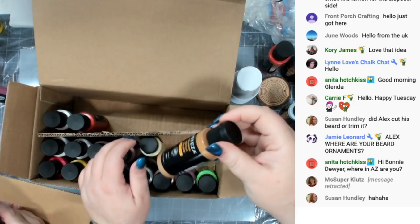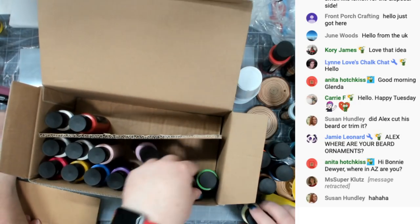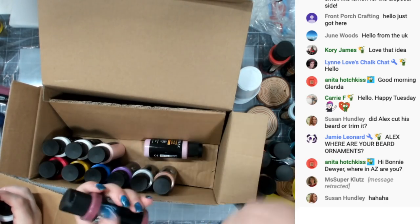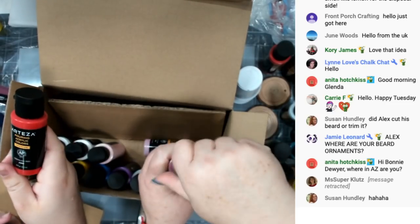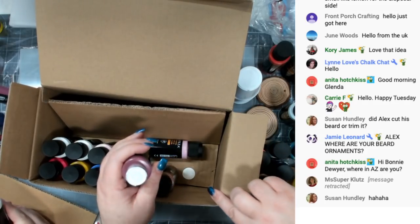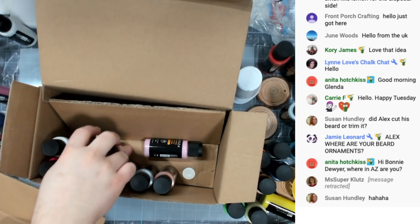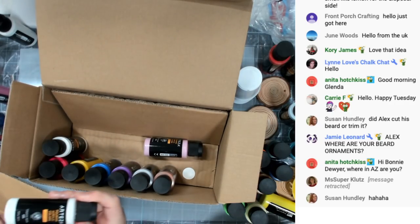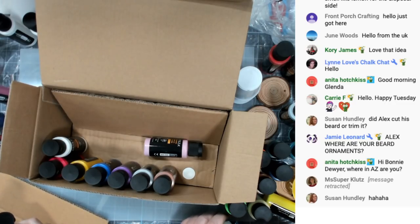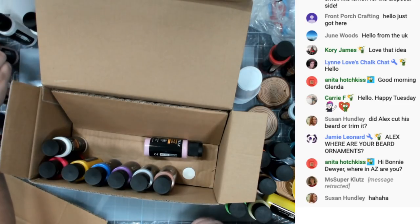Gold. This looks metallic to me. Ultramarine blue. Pastel yellow. Metallic wine red. Neon green. Let's open this metallic. Vermilion red. More white. I believe there's four whites and two blacks. That's the name of the color, more white. Carnation pink.